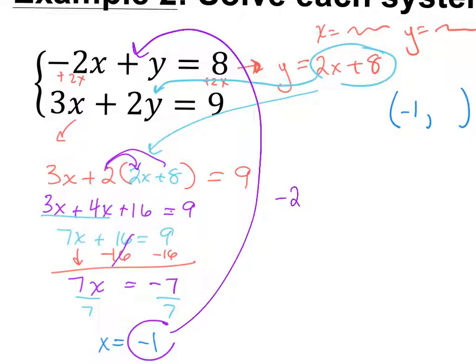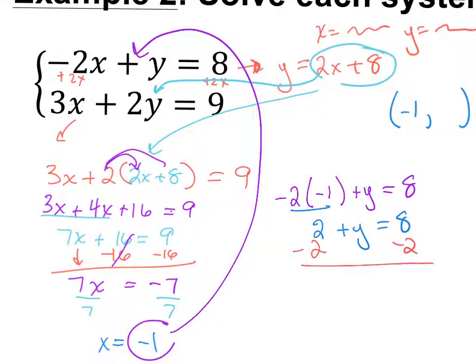So that one is negative 2 times x, which is negative 1, plus y is equal to 8. Negative 2 times negative 1 is 2, plus y is equal to 8. Subtract 2 on both sides, and you get y is equal to 6. So, in theory, the y value is 6. But don't just assume that that's correct. You always want to check your work. These types of questions you should never, ever get wrong, because you have an opportunity to check to see if it makes sense. So we plug it back into the original equations.